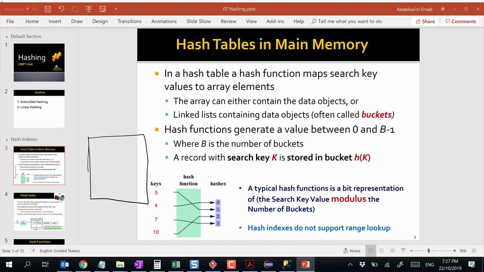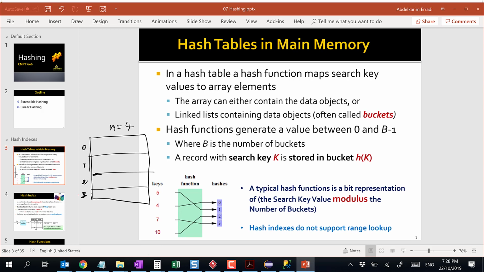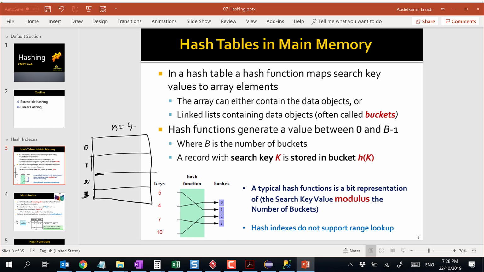Yeah. So let's say I have here an array of size 4. Basically, this is the index of the array: 0, 1, 2, and 3. So this is an array of size 4. And then I want some super fast way of storing and retrieving values from this array.